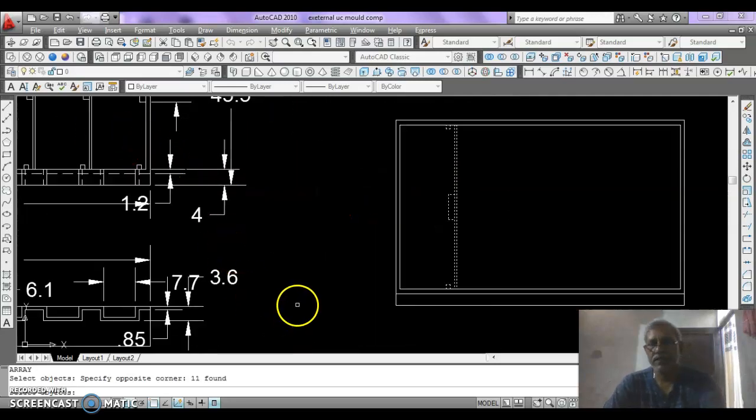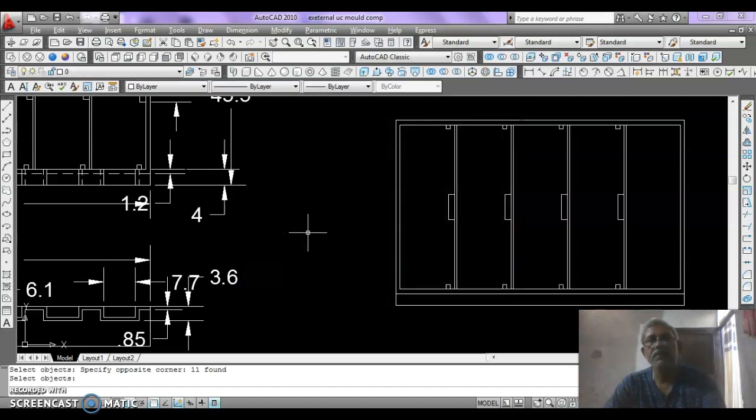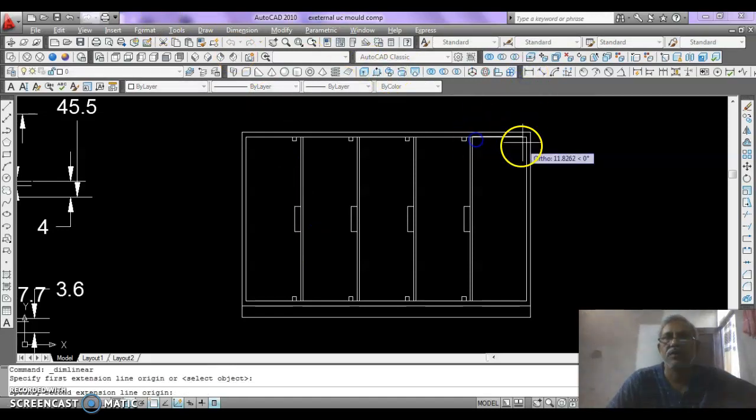So enter number of 4, column 4, rows 1, and row offset should be 1, and column offset should be 13.7, and it's done. Now we can check the last distance of this.